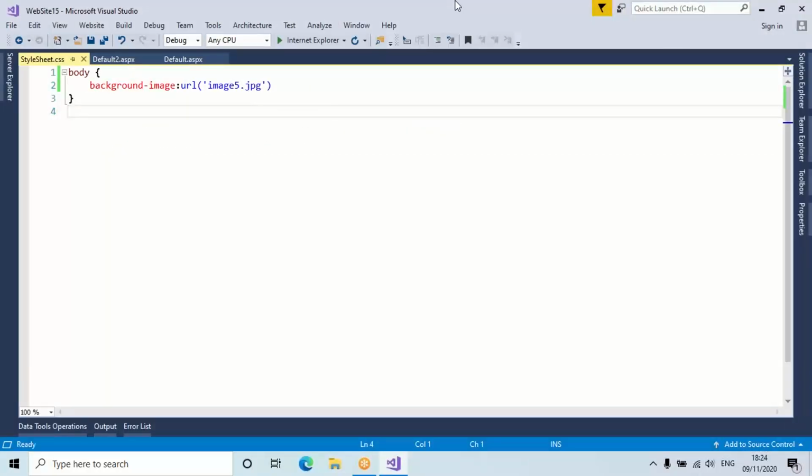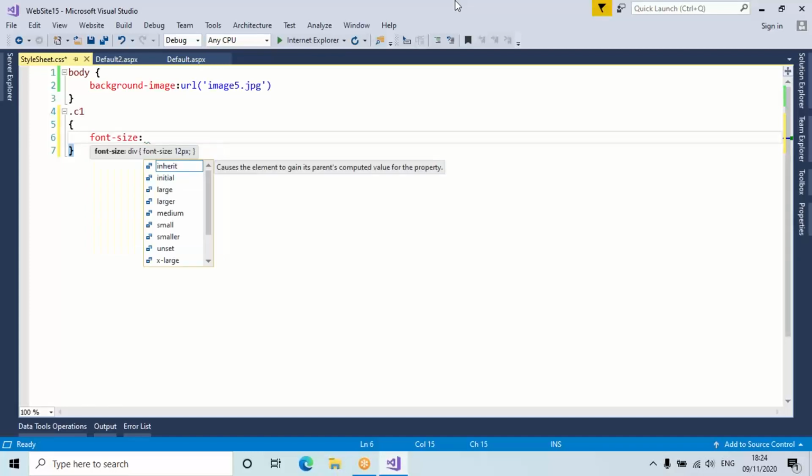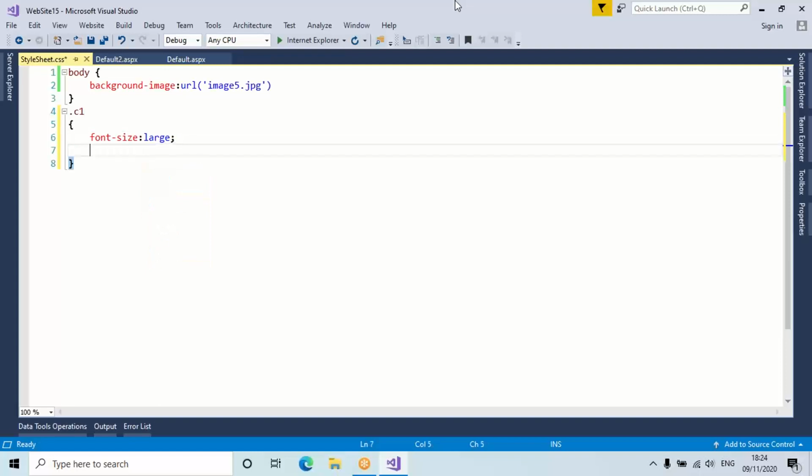Right, and then I'll write one more, and this time I'll write something called dot, some name, I'll write C1. And in this dot C1, I'll write font size colon large semicolon.